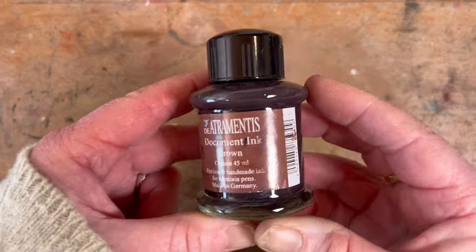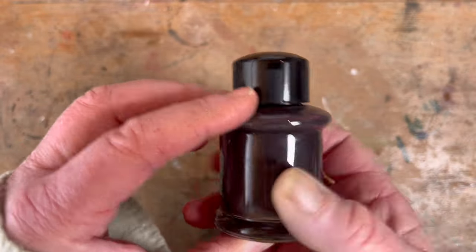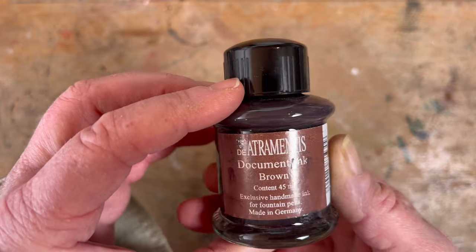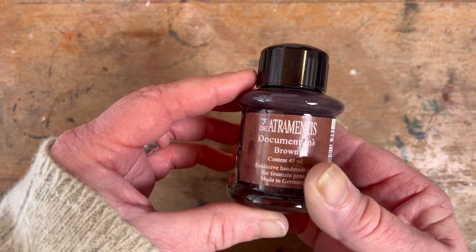Here's my favourite colour in the Deatramentis range. It's just a rich dark brown. And I really like it, not just for organic and natural and nature-y sort of sketches, but for all kinds of things. I love it.